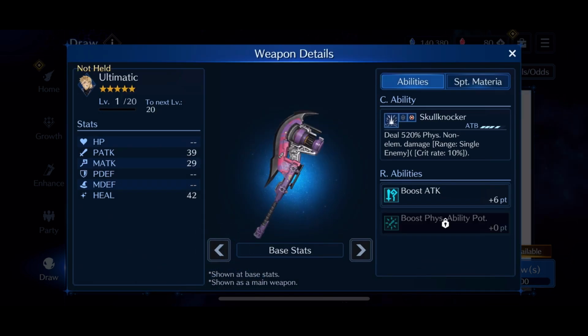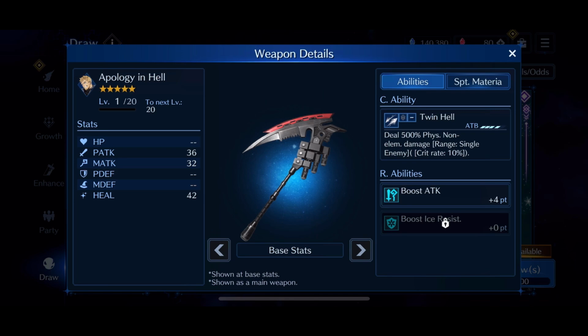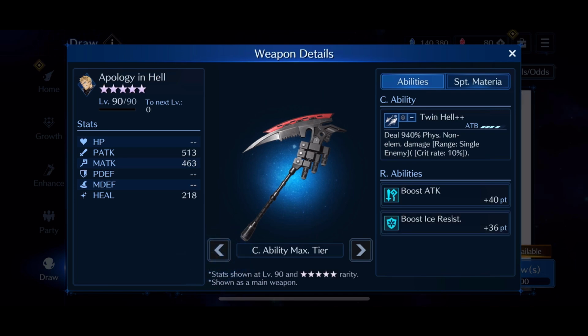There's power creep in the R abilities as well. So the boost attack at OB10 ends at 54. Typically, when the first R ability ends at 54, the second R ability is not going to have quite as many points to it. You're not going to expect to see 36 points in that second R ability. Let's take a look at Apology in Hell, for example. You can see that the boost attack here only ends at plus 40 for the first R ability, while the second R ability is ending at plus 36.